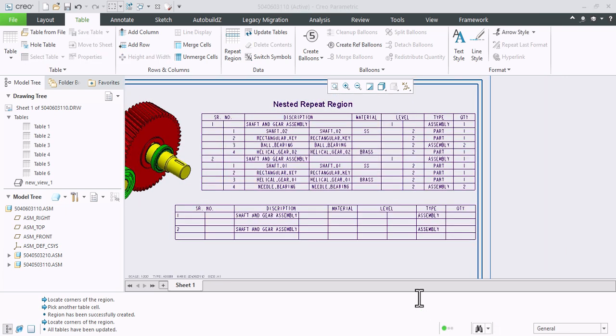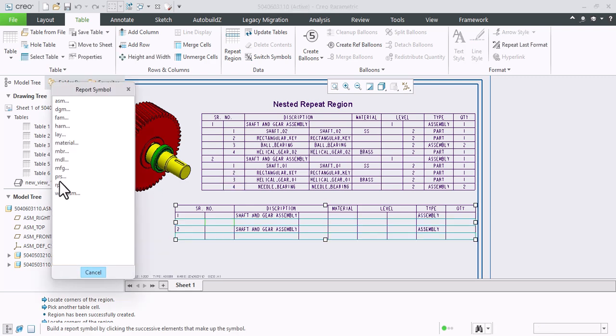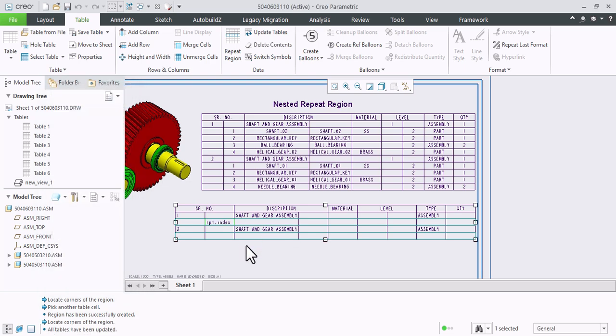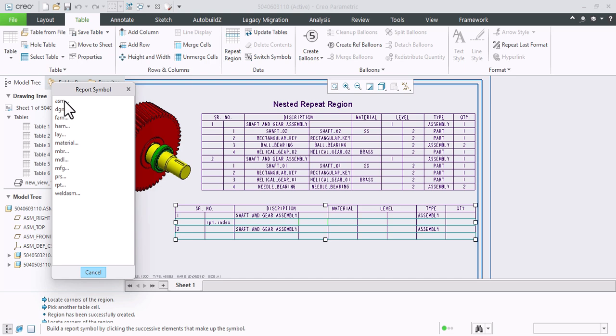Now we have to define report symbols for the second repeat region. So from this row, this is our second repeat region, so you can define here for serial numbers, report, index. For description, assembly, member, PTC common name.